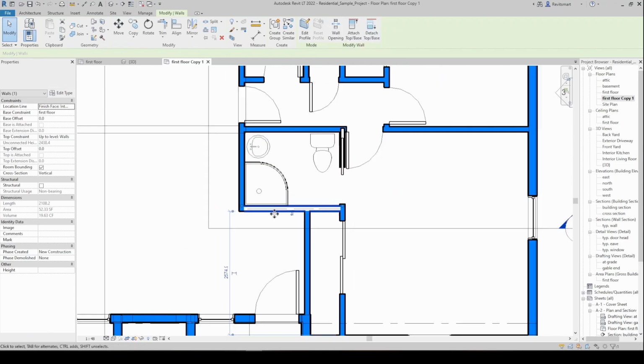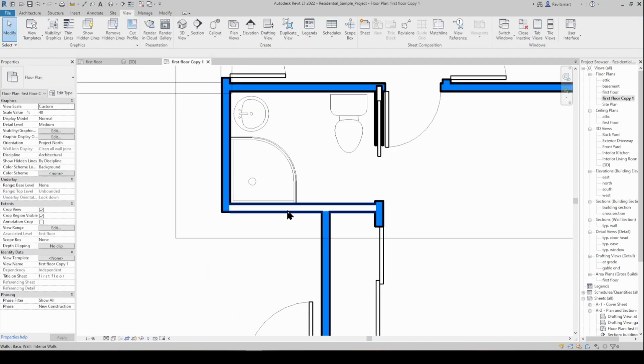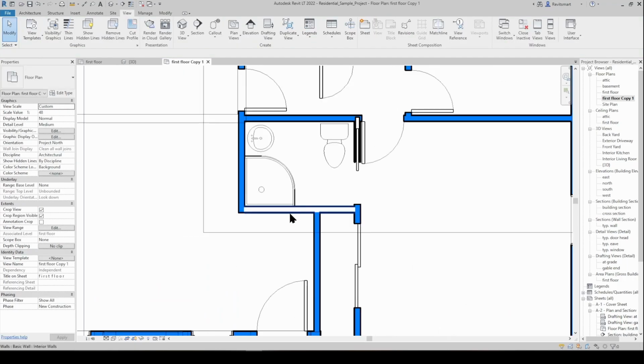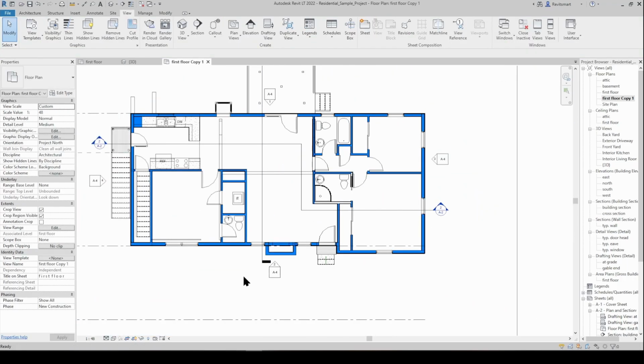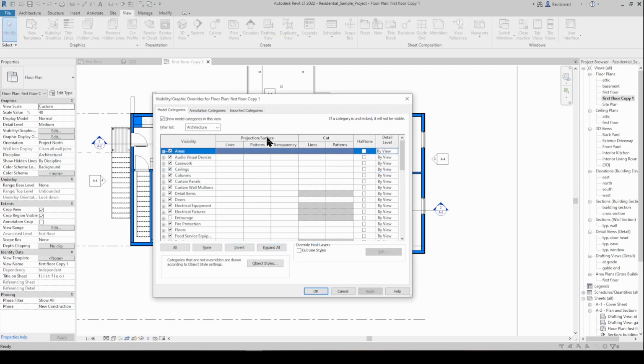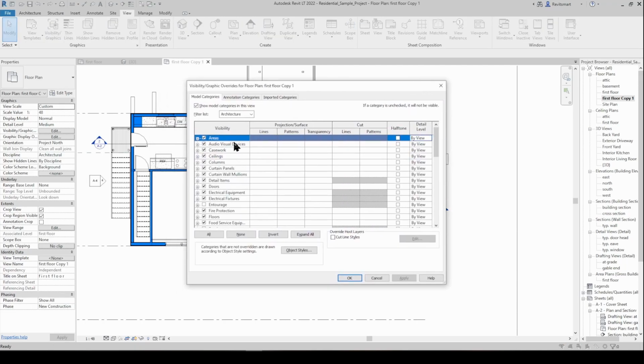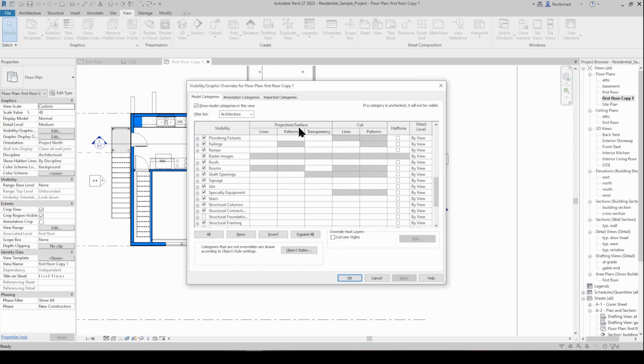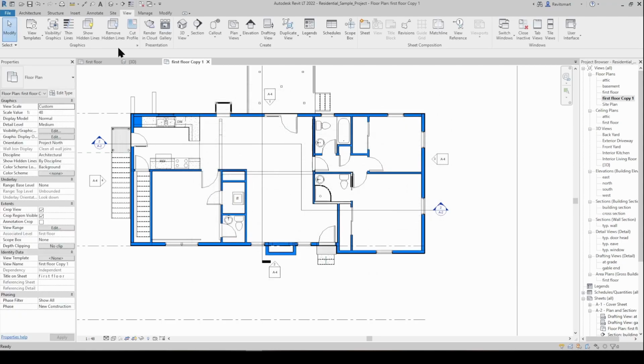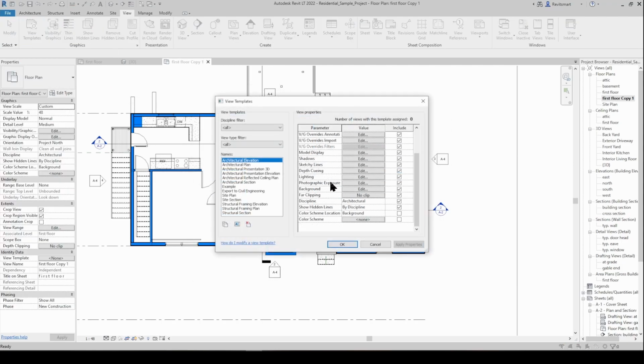So it's just a bit different there. So element is the specific wall, category is all the walls, and without spending quite literally the rest of my life going through all of these things, you can change any of these overrides in here or if it's a template, you can do it through here. They're very much the same thing.